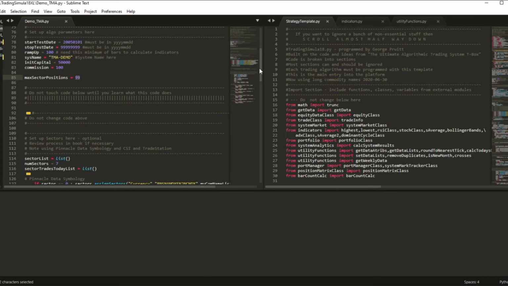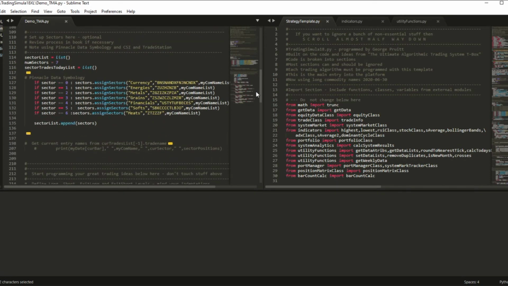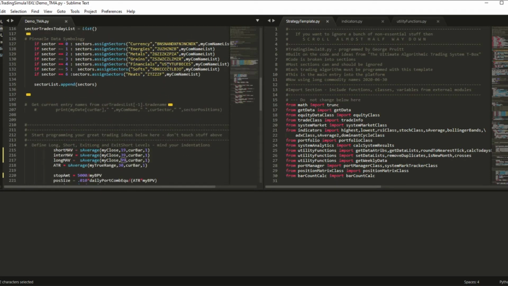So let's go down through here. I'm using Pinnacle Data, which has a little bit different symbology than CSI or some other data vendors, so I had to set my sectors up based on Pinnacle. This is in all the TS modules. I have a Pinnacle and a CSI variation.